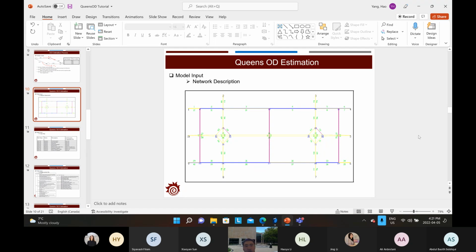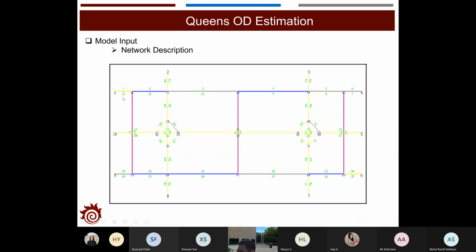And the figure here shows one simple network. It's probably not quite easy for you to observe. Basically, the network consists of multiple components, as what we introduced previously.